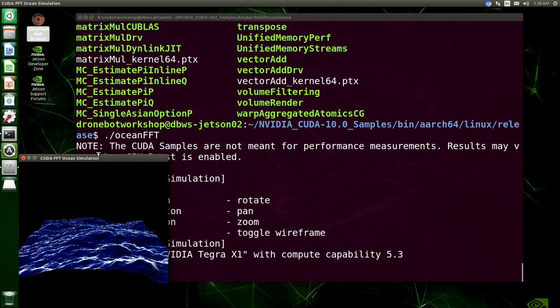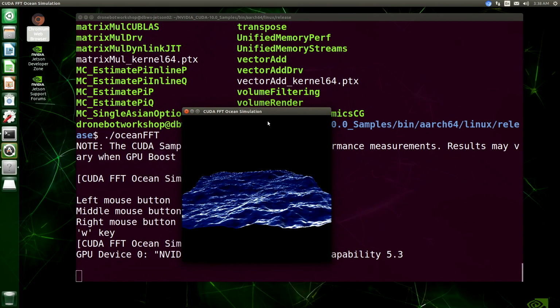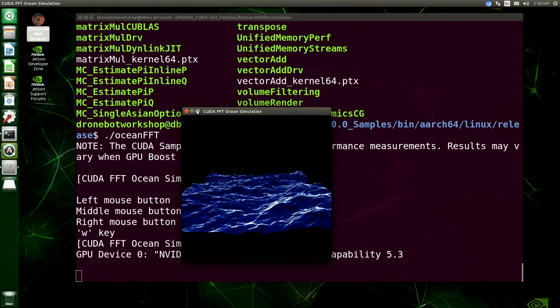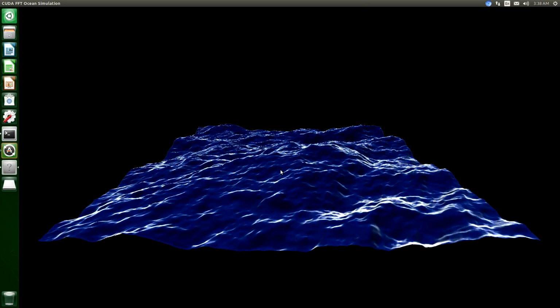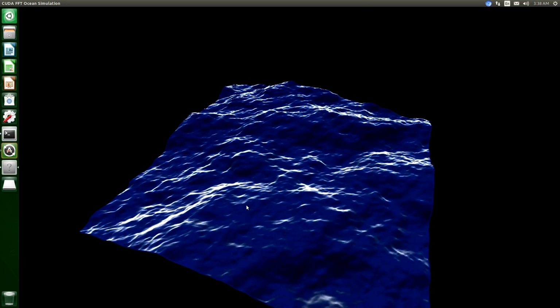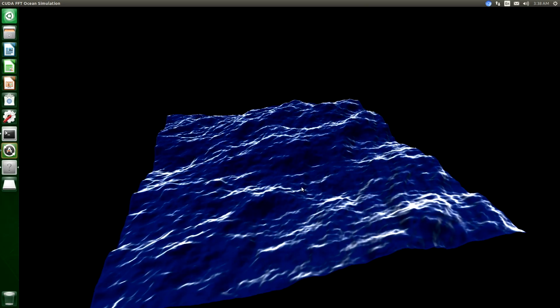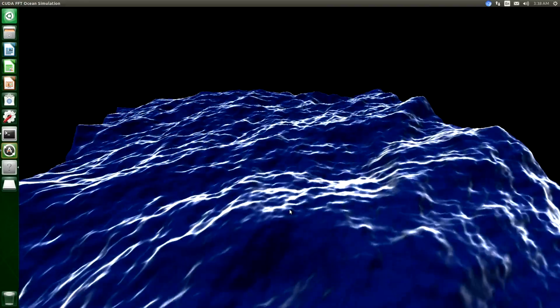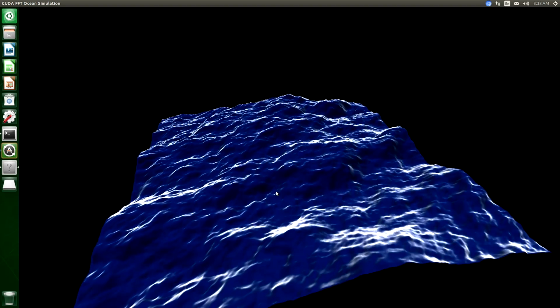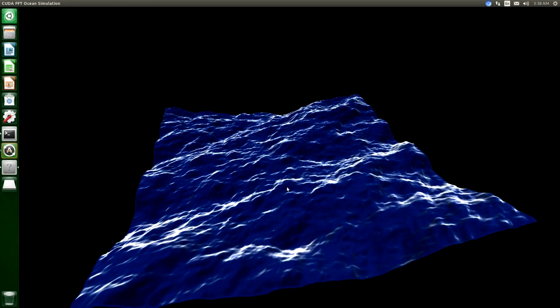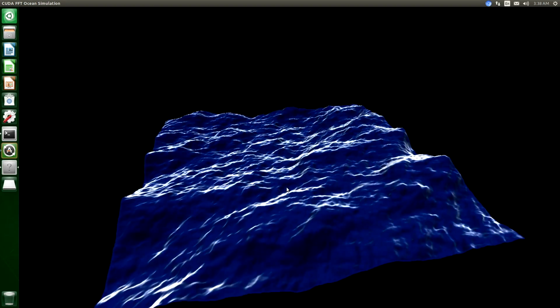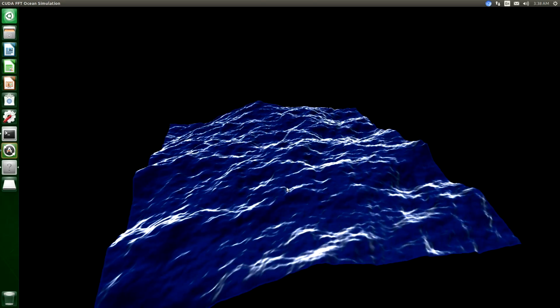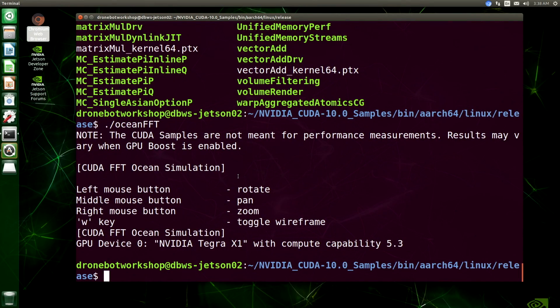And here's our ocean, and we can use our mouse to make our ocean move around. Let's make it a bit bigger, and I can move the application around, and I can zoom in and zoom out, etc. Now remember, every one of these points is being calculated right now, so this is basically a test of raw computing power. Okay, let's try another demonstration here.